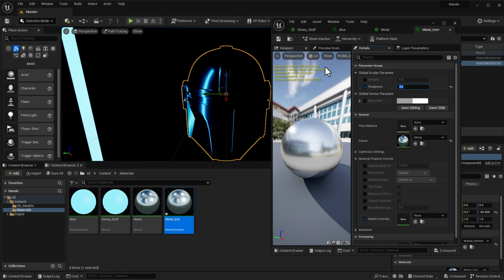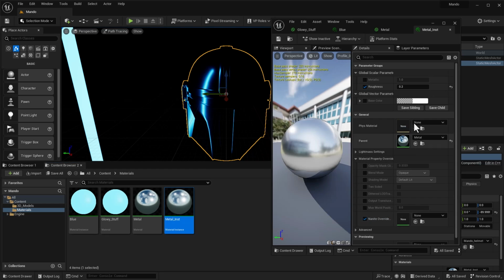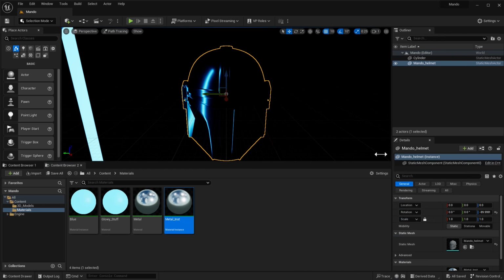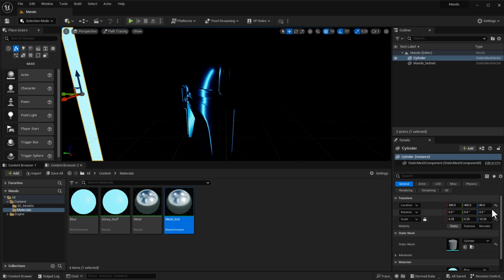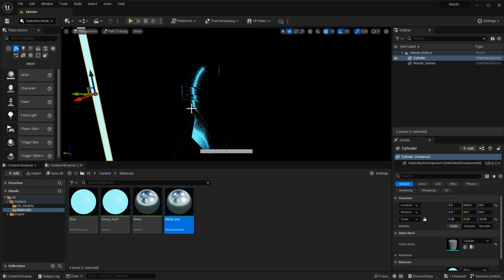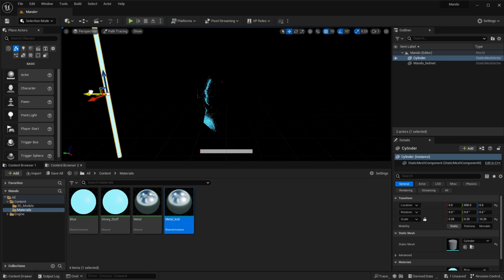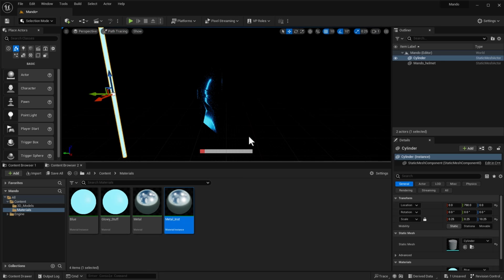Okay, so I'm going to save this material. In fact, I'm going to hit save all at this point, and I'm going to save my level. I'm going to save the helmet, everything. Save that. We're going to minimize this, and I want to get this set up properly. I'm going to set this to a position of the center of the universe, and then I'm going to move this out to the right. Let me pull back a little bit. Bring this out. And I'm going to have it rotate around there.